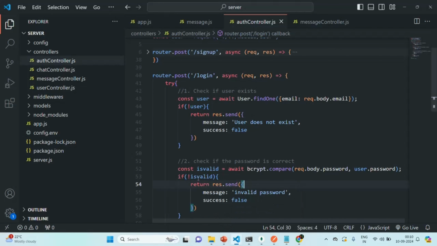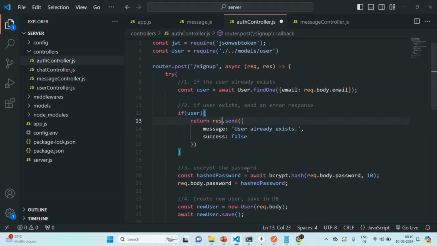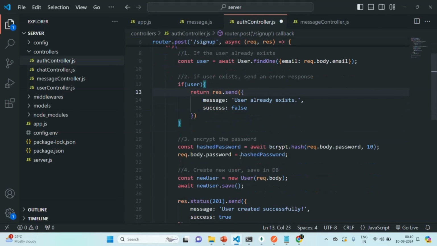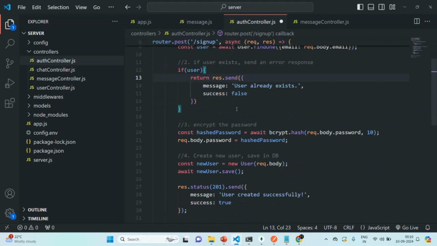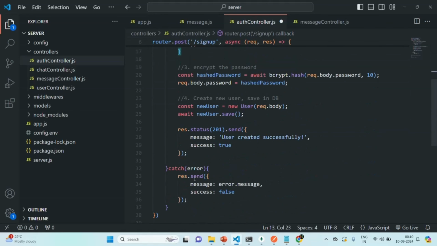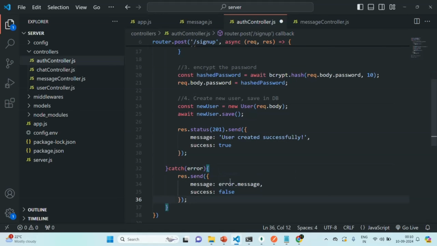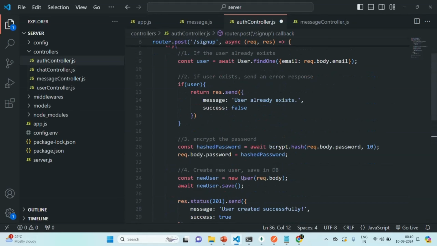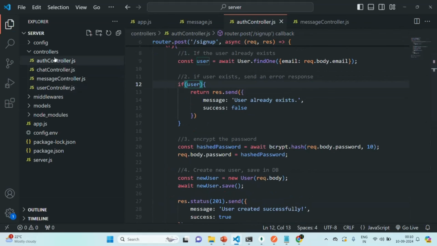So what I'm also going to do is, for the sign up also, I'm going to remove this status code because we want to show these messages in the UI. So from here we are sending 201. Then from here we are not setting any status code, so that is okay. All right, let me save this file again. So this is our auth controller in our backend code.